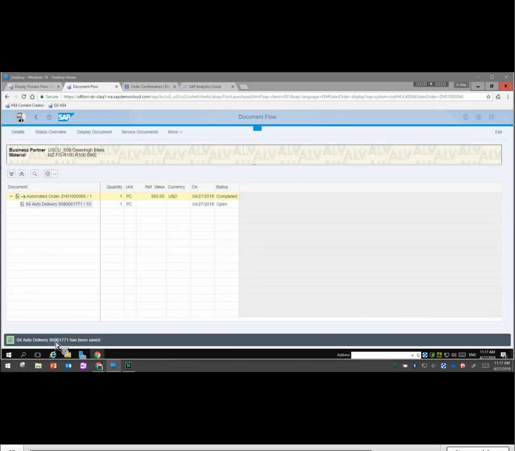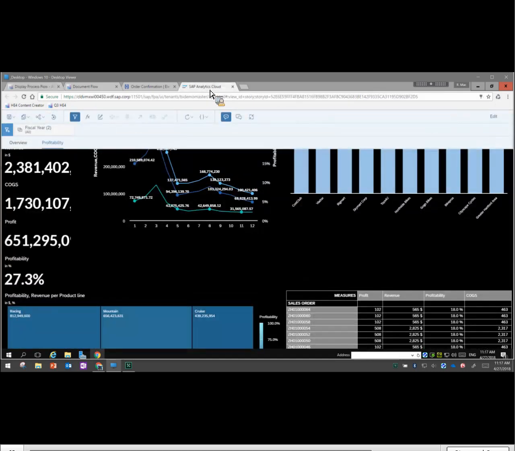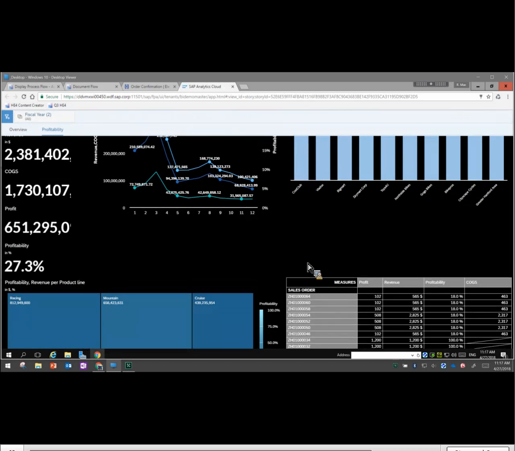And we run all of these delivery items in the background every minute. So I'm going to come back into this and see if it updates in a second. Keep in mind, what we're doing this for ultimately is to show that the Analytics Cloud platform is updating all of this information in real time.